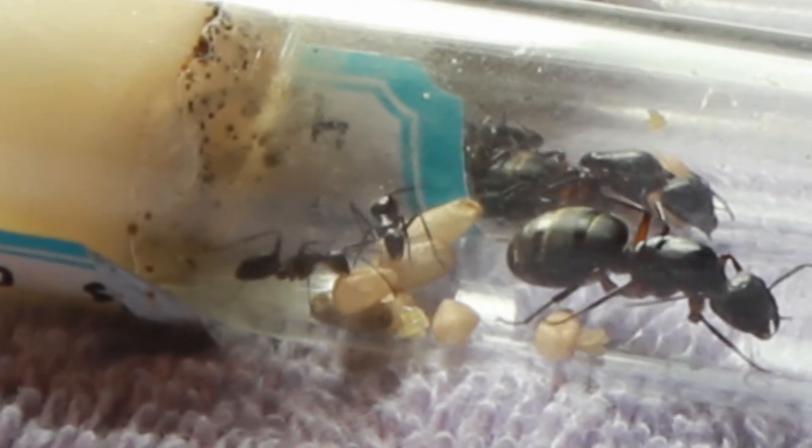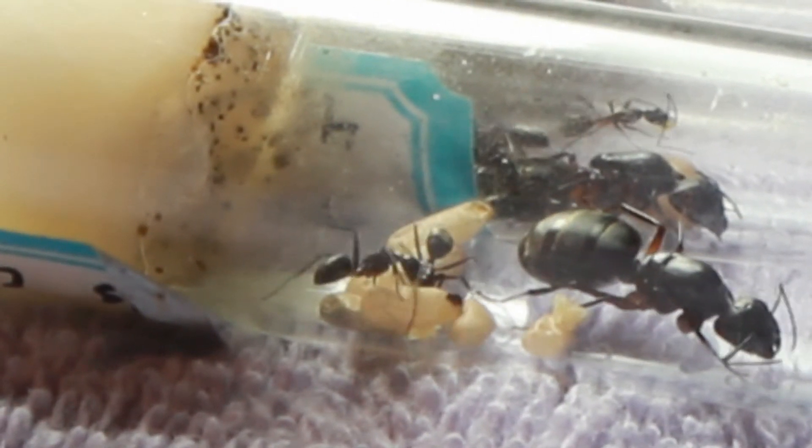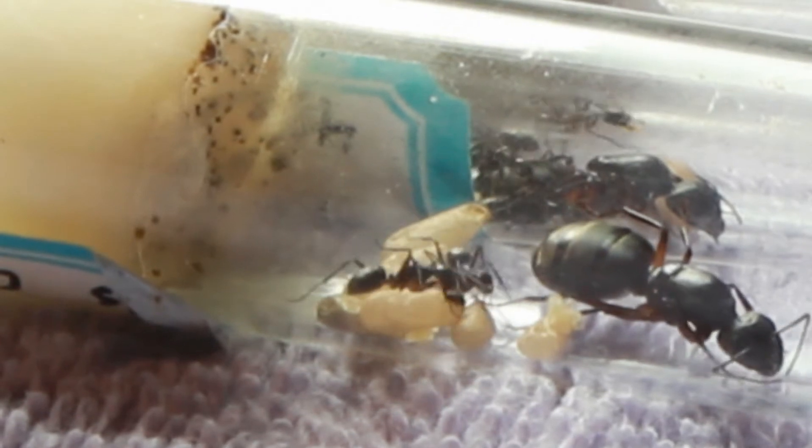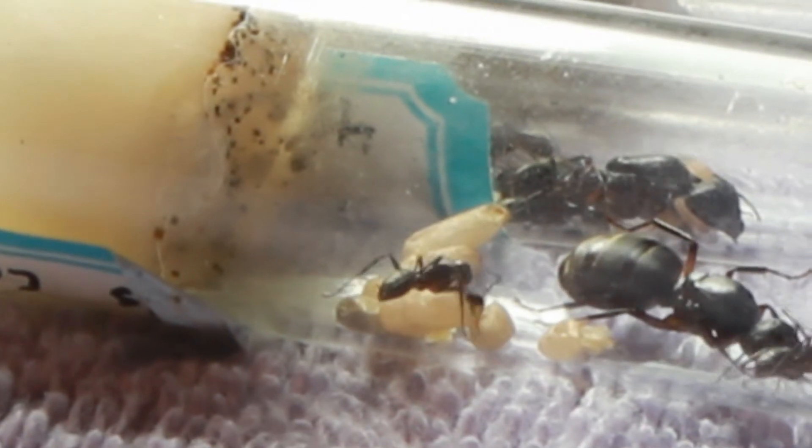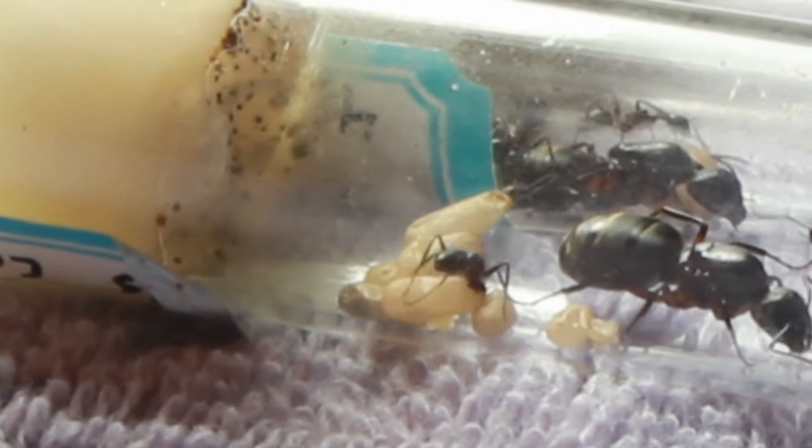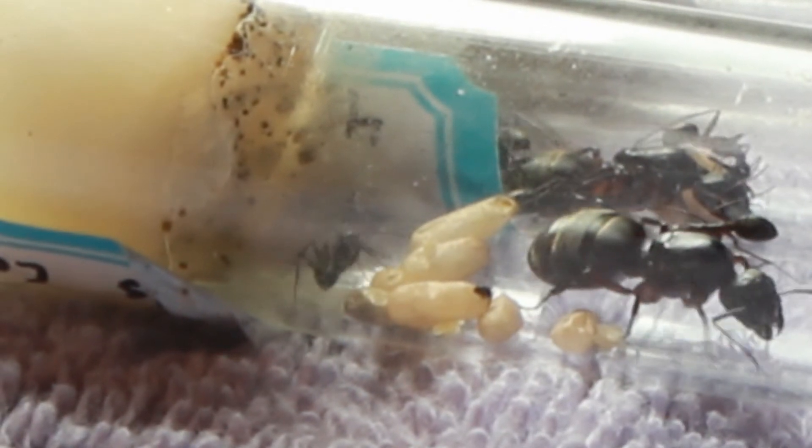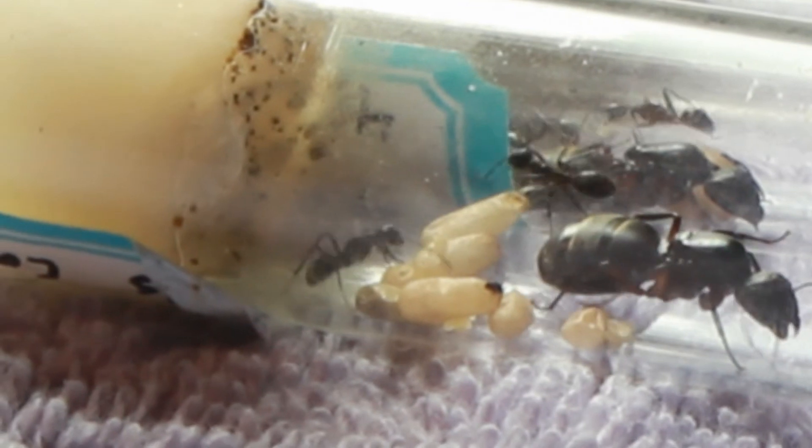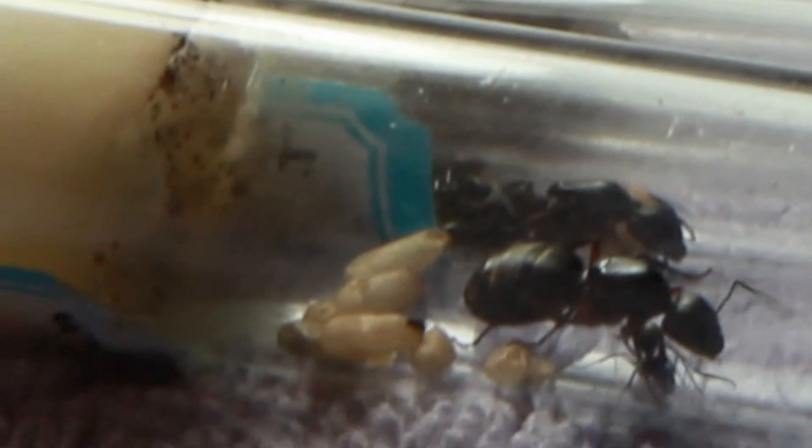What we're seeing here is the ants, they don't like the light, so now they're going to go further into their test tubes. The heat is not bothering them and you can see right along the edge of this one, this one is not fully touching the towel right where the ants are right now on this particular test tube. That's something that you're going to have to pay attention to as well if you ever do more than one. You may have one that's directly touching an area where it's very hot and then another one right next to it where it's getting absolutely no heat at all.